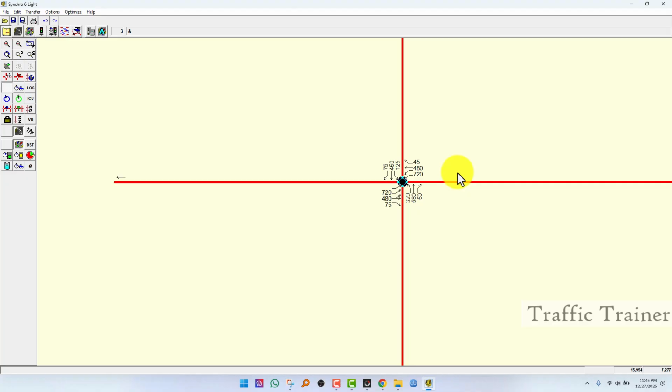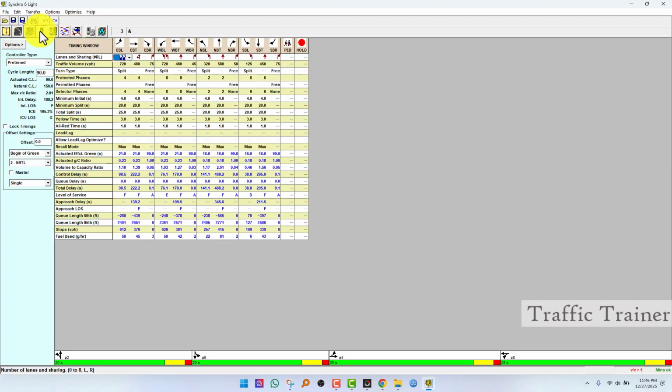So the most important first step, most of the time, is to work on the existing signal timings to make sure we get the maximum best possible output from this same traffic signal controller. By the way, the existing result was a 189.2 second delay, which corresponds to level of service F. So now let's see whether we can achieve a better result by optimizing the signal.